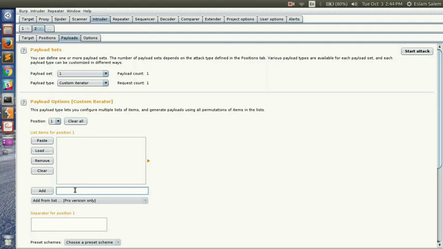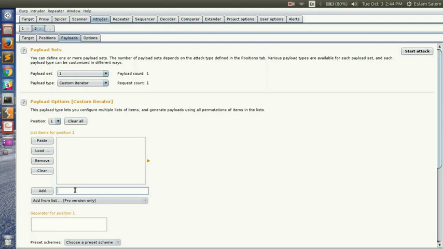This is the position for the user. We are using the Burp free version, so we can't add lists from outside. But if you have the professional version of Burp, you can add a list to brute force.